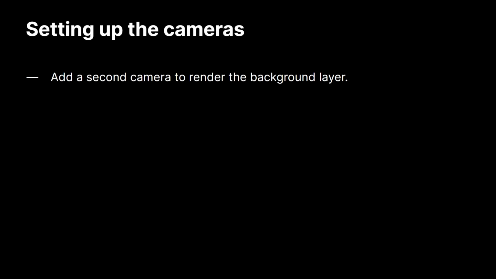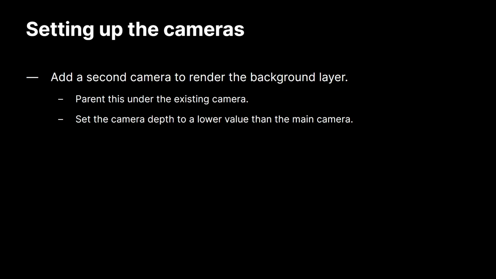Let's take a look at the steps that we took to get the background rendering. We added a second camera and a new background layer for it to render. The new camera was parented under the existing camera so that their transforms remain in sync. The depth of the background camera needs to be set to a lower value than the main camera so that it renders first.